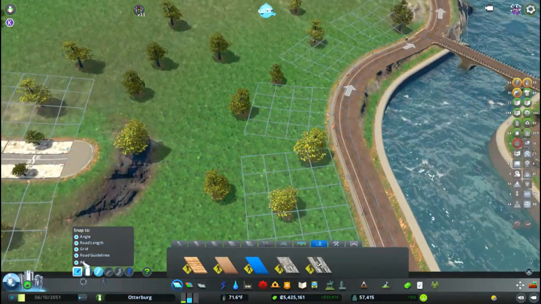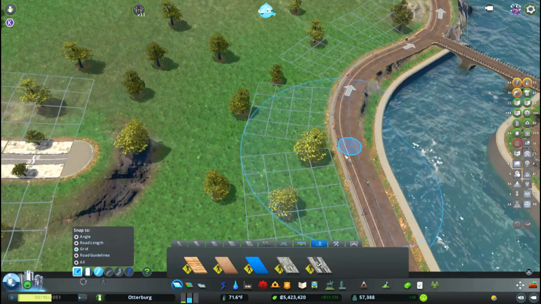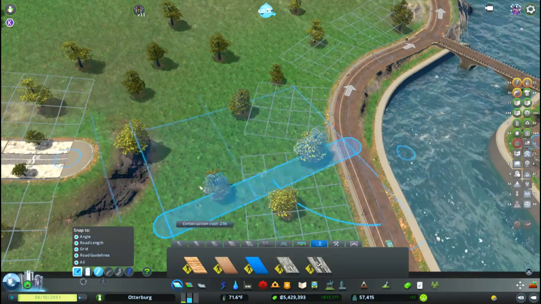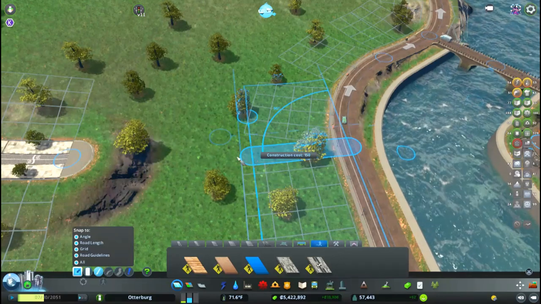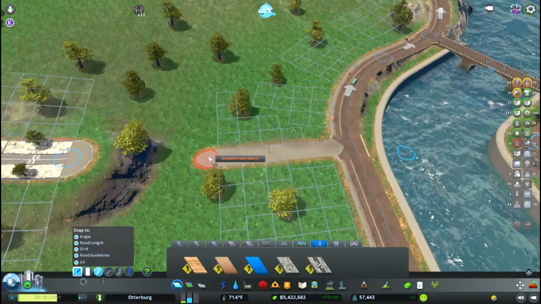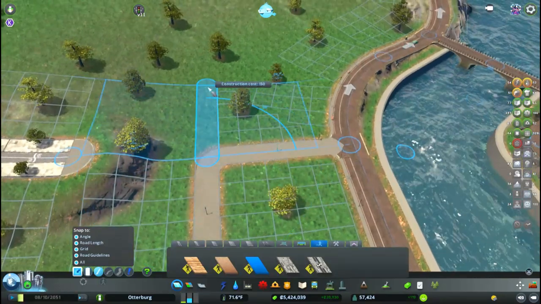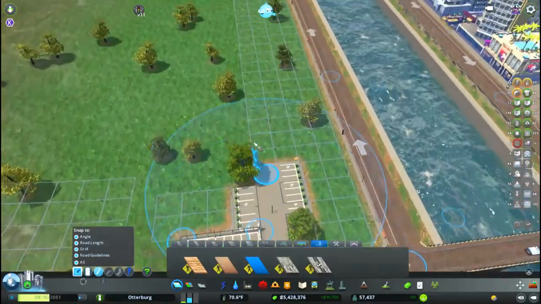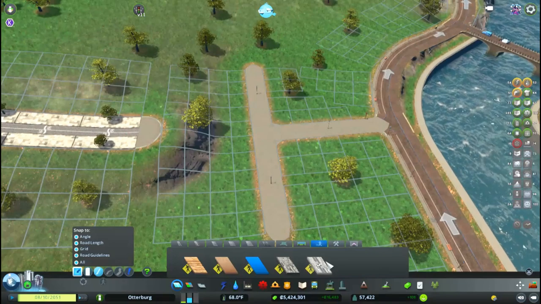So, just the grid, please. Yeah, we'll go here. Oh, well, I guess we'll do all. It'll go here, there, and there. Yeah, see, I butchered the parking areas here, but that's fine.